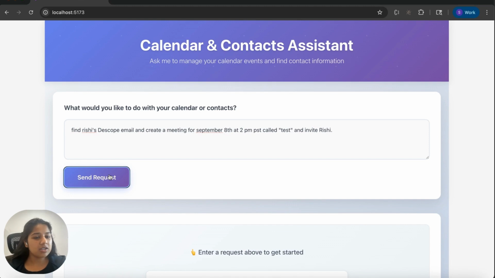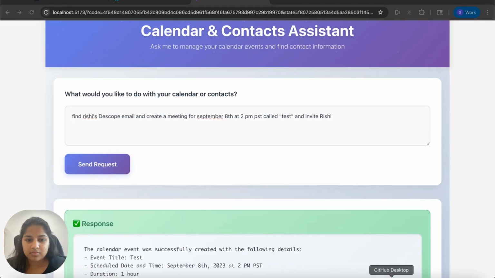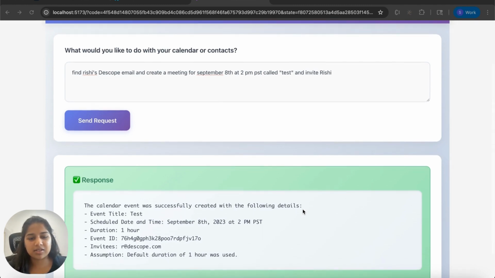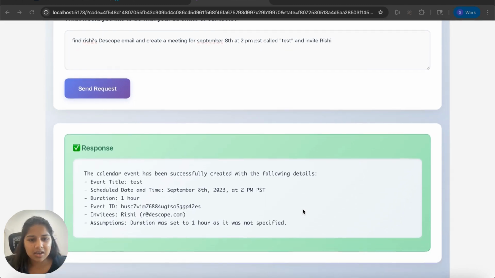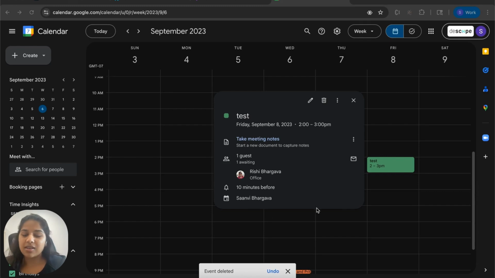It works like this. The contacts agent finds Rishi's email, the calendar agent creates the event, and the crew presents the result back to the user. All right, so it tells us that the calendar event was successfully created. And yeah, let's take a look. There we go. We see that the test event was created and Rishi was added to the invite.